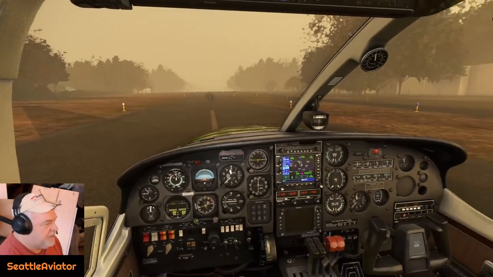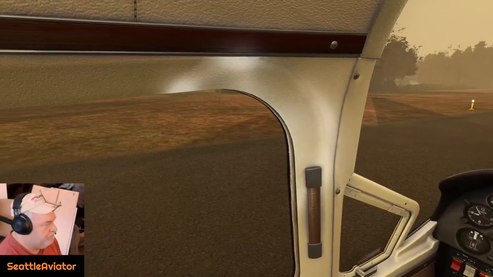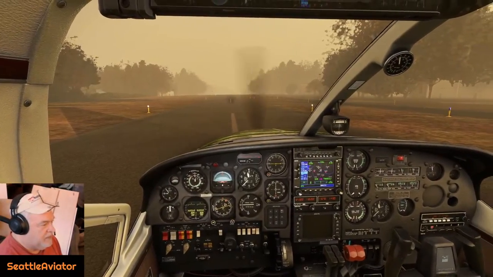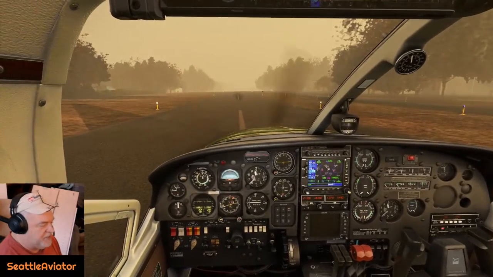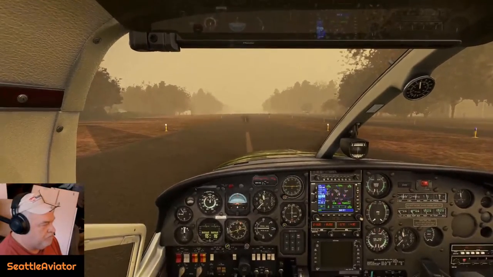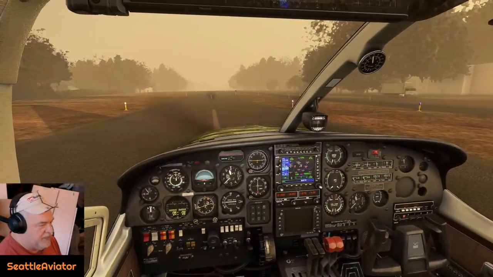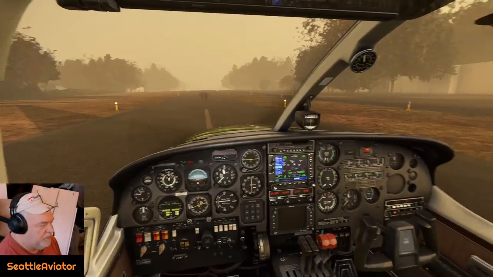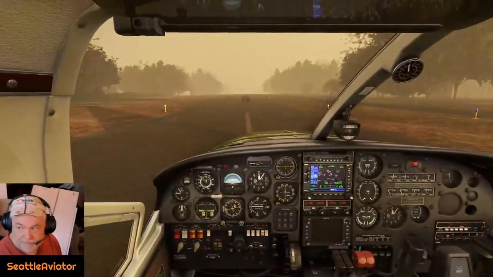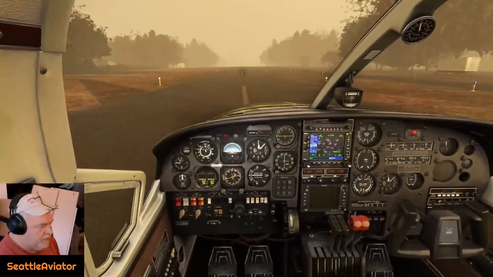Seattle Center, Skymaster November 747 Sierra Bravo, ready for departure. Skymaster 7 Sierra Bravo, this is Seattle Center on 134.95, go ahead. Seattle Center, Skymaster November 747 Sierra Bravo, ready for IFR release. Skymaster 7 Sierra Bravo, say again, request with departure runway. Seattle Center, Skymaster November 747 Sierra Bravo, ready for IFR release, runway 33.